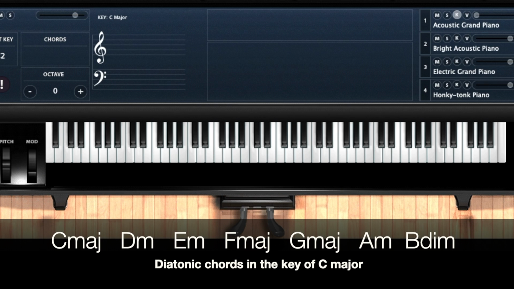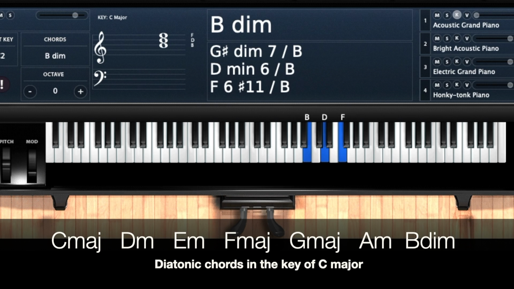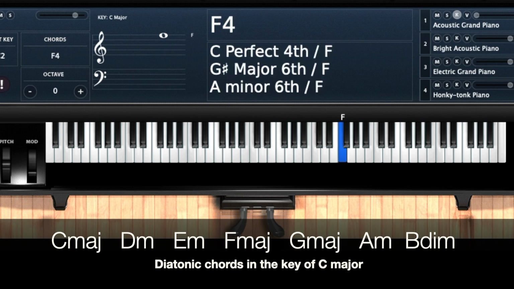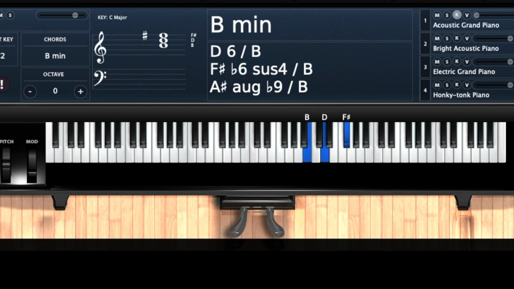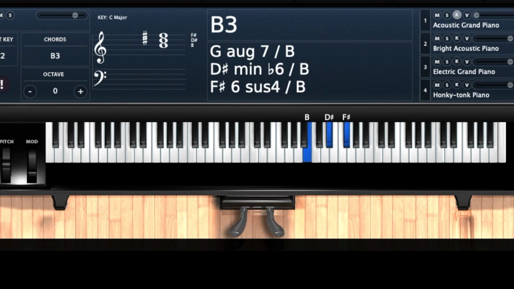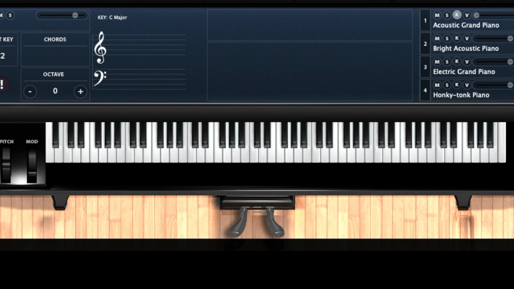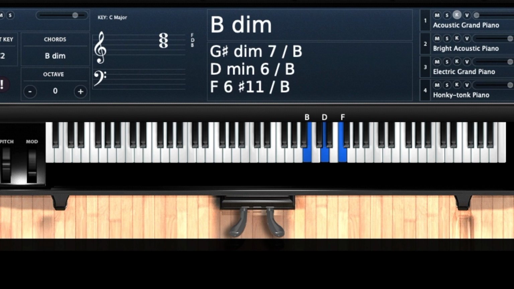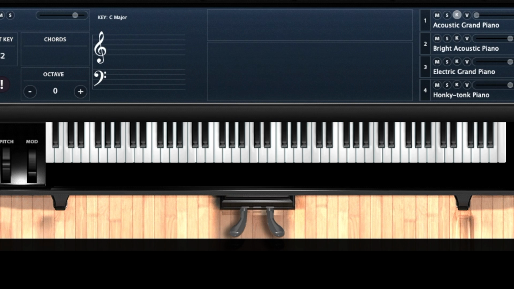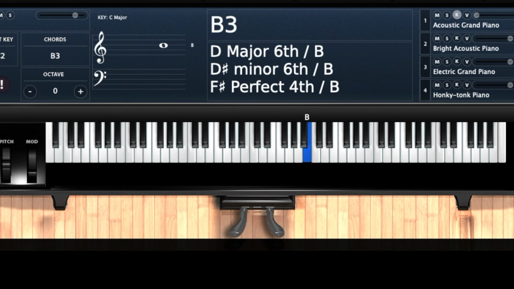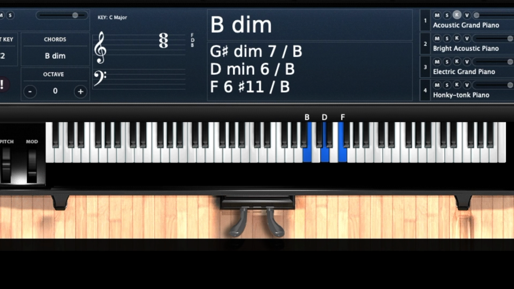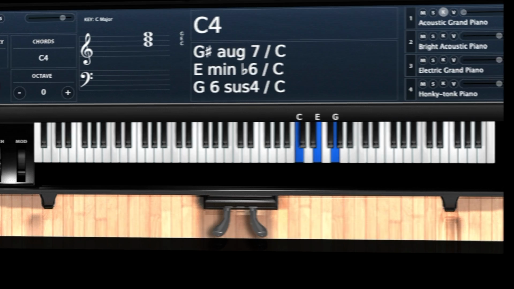A minor. This chord is actually a B diminished, okay? If you were to play a B minor, F sharp, again, it's not in the key of C. If you were to play a B major, D sharp and F sharp are not in the key of C. However, you do have a D and an F, okay? So when we get to the note B, the only diatonic chord that we can play is going to be this B diminished, okay? And then we get back to C.